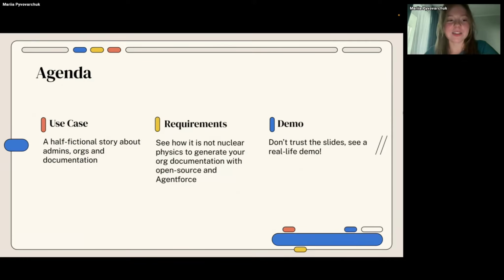All right. So today, the agenda will be, I will present to you a very funny, very fictional use case with funny images. So it won't be as simple, plain and boring as your usual technical meetings, which you probably had a lot today and might be bored with that or tired. And also then we'll go through the requirements of what is needed for it, maybe a couple of boring slides, no worries about that. And then we'll switch to demo, which hopefully will be working good, praying to the demo god.